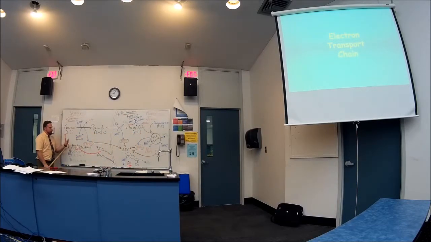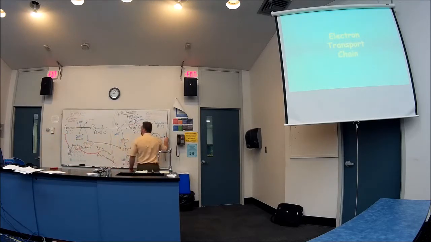So step by step, try to ignore all that until I get to that. The first part is, this is the cytoplasm, and over here is the mitochondria. We're going to talk about different parts of the mitochondria, because different parts have different processes going on. I kind of showed you the anatomy where there's two membranes in there, and spaces and stuff.